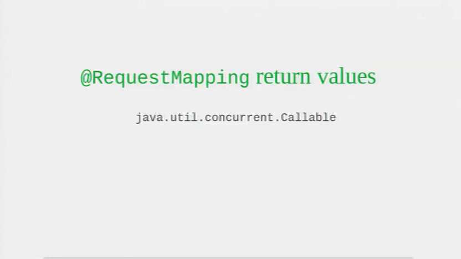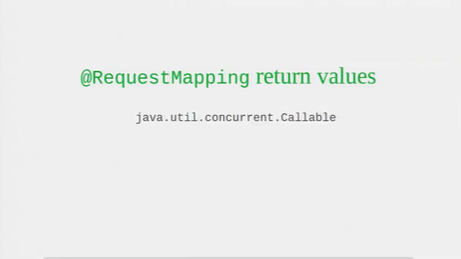Okay, so the two options that you see here, well, there's actually several new return values. With the annotated request mapping methods, we have inputs and outputs, and typically things that have to do with the response are something that we return as return values from these. That's the programming model that we're trying to stick to. So for example, one new option is to return a callable, and hopefully that's intuitive enough by itself.